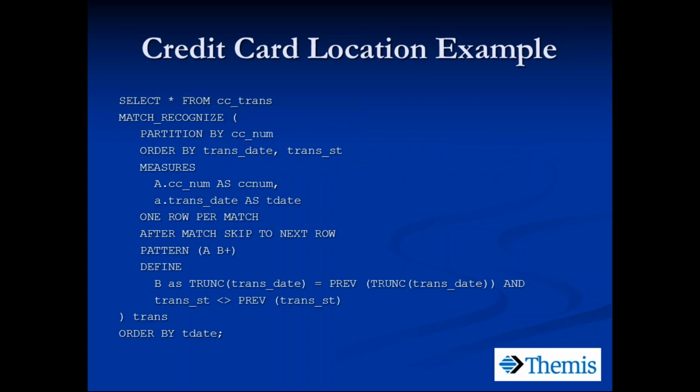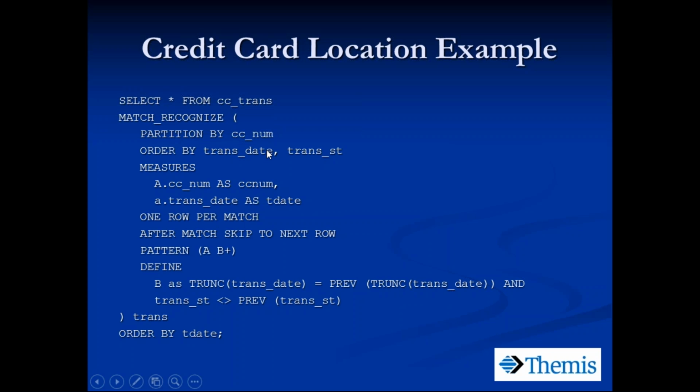All right, there's going to be a lot of things in this one that's similar to the first one. We're selecting from the transaction table for the credit cards. We do the match recognize. Now here I'm going to do a partition by credit card number because within the same date, that credit card could have been used multiple times on the same day. It could have been used multiple times across days. So I'm going to do basically a group by the credit card number, and then within that group I'm going to order those records by date.